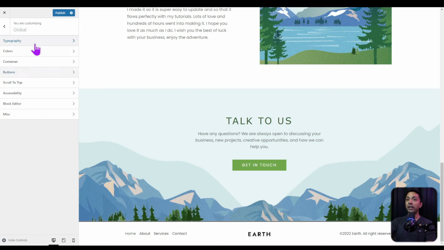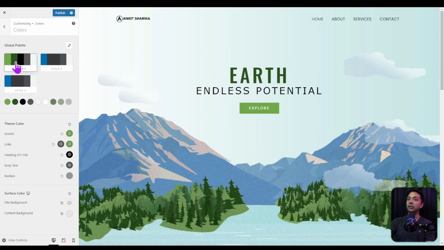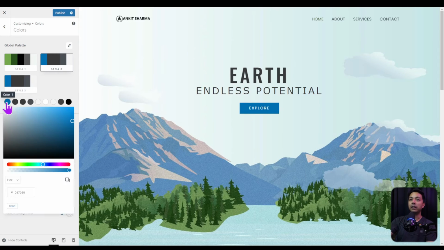Now in the same way, we can go ahead and change our global colors. Right now it is set on this green color palette, and just like our global fonts, we have some presets for the global color palettes as well. We can go ahead and switch it to blue depending upon what kind of website we are making. And not just that, if we select any style from these presets, we can still change each and every color from here. So let's say I don't like this blue shade for these buttons and links. I can just go ahead and change the color from here. Let's say maybe a little aqua shade for blue, like this one.